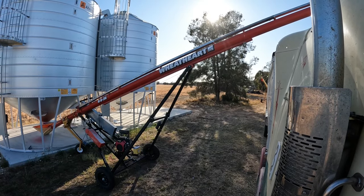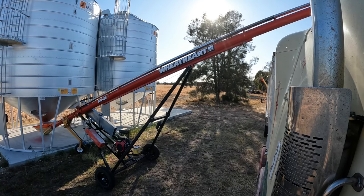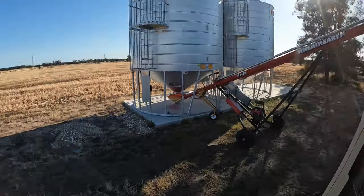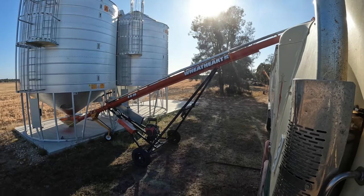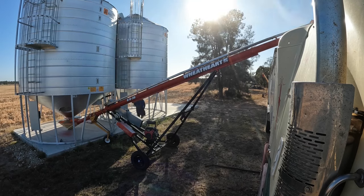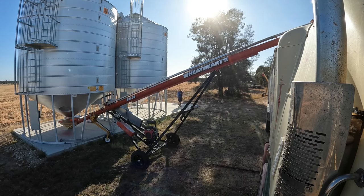This video has been sped up to about five minutes of me loading an AB triple. The farmer wasn't about to start his own auger and help me out, so I had to do it all myself. You can see I've just started to set things up — got the motor running, adjusted the truck, found a dropper to put on the ground as my marker. I have a couple of points where I fill up; I don't fill the whole bin at once. Quite often it's just two little piles and I've just got to keep an eye on everything.